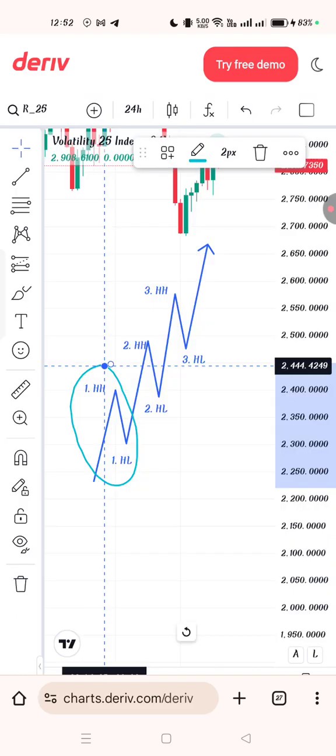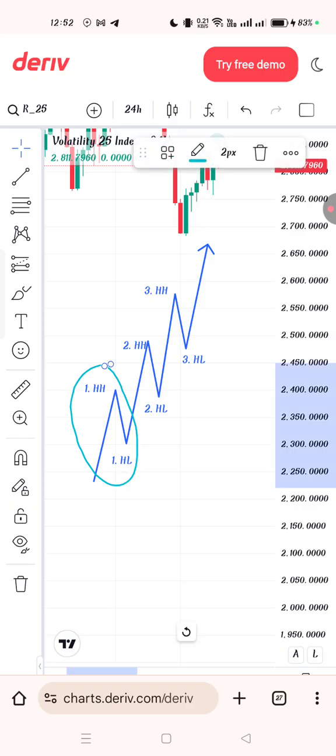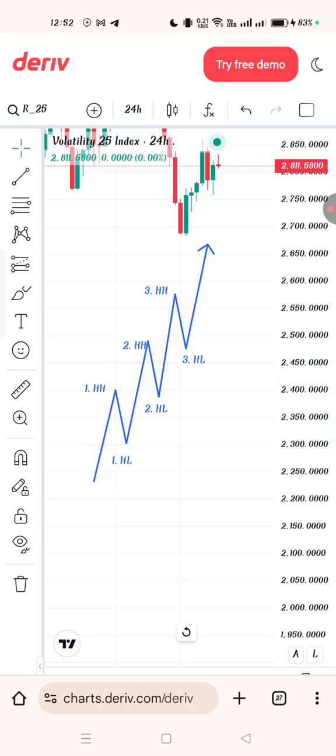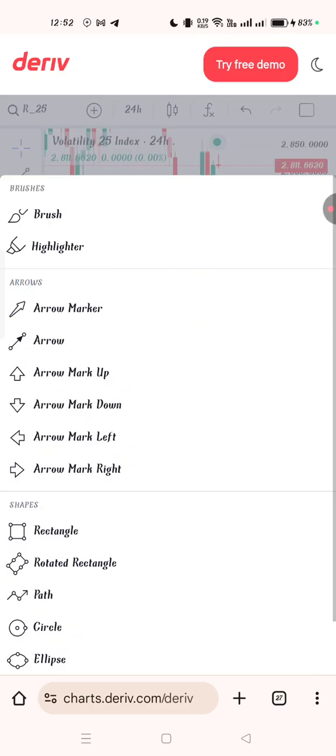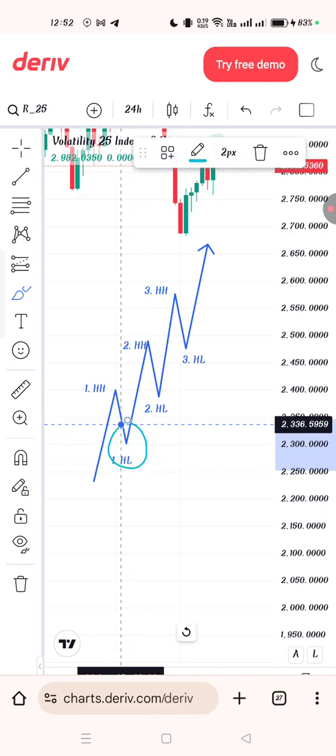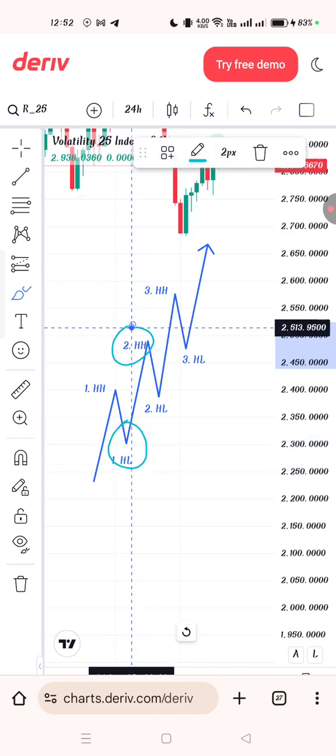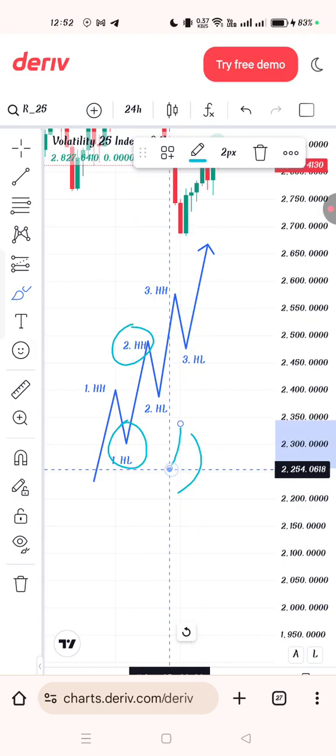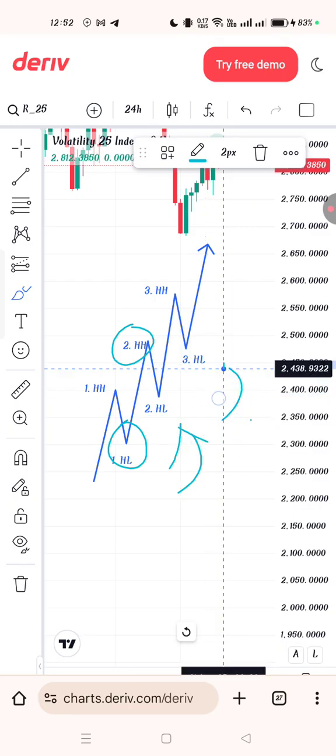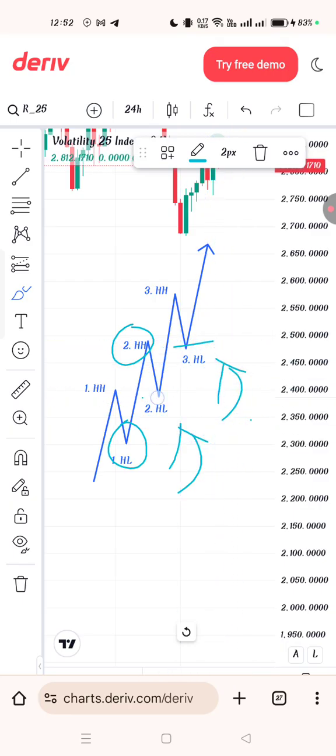So where do you normally take action? The first higher high, the first higher low and the second higher high, these important points, we will now use to give this discounted level you are seeing here. In this case, this discounted level you are seeing is support.